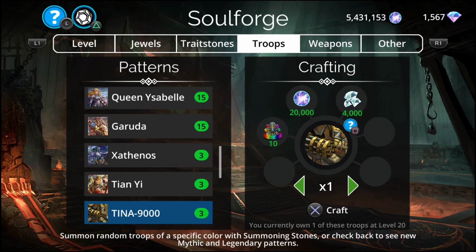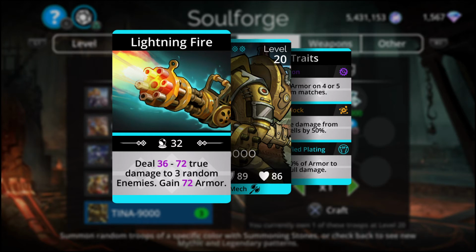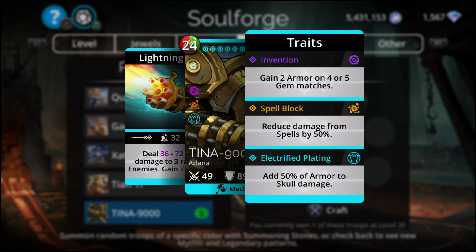Tina 9000, get this one here. Right, deal 36 to 72 true damage to a random enemy. To 3 random enemies, gain 72 armor. Lightning fire. Invention, gain 2 armor on 4 or 5 gem matches. Spell block, reduce damage from spells by 50%. Electrify plating, add 50% of armor to skull damage.